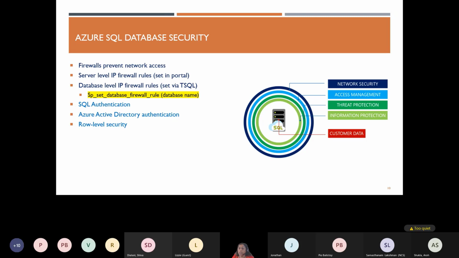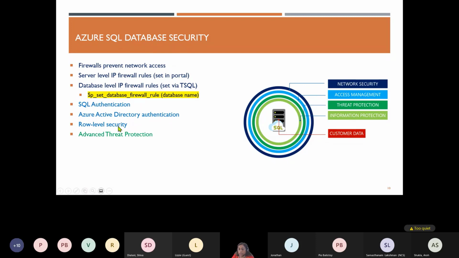So when you go there, you will see, okay, this user has this database permission, this storage permission, and what permission, to copy or to delete or what. So everything is in one place. So that is also very cool. So that's in the access management layer. Right, and row level security, of course, you can do this on-prem also, right? If you have to create a function to provide who can access which rows based on some security criteria, you can do the same thing here.